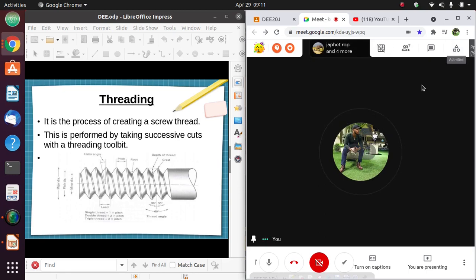All right. Now, let us continue to the next process. And this is threading. I'm sure we have all seen a screw before. Tumeona screw, tumezitumia. And the process of cutting those helical screws, they're usually helical in nature. When I mean helical, ni kitu ambayo inakaa spring. So we do that by cutting off. Ukona work piece. You slowly cut off a piece of metal in succession, so that you can get those threads.